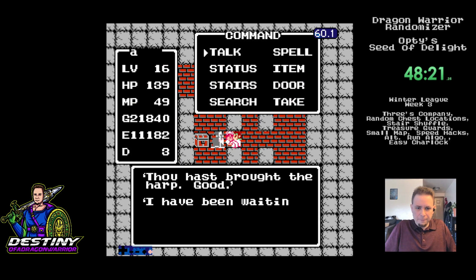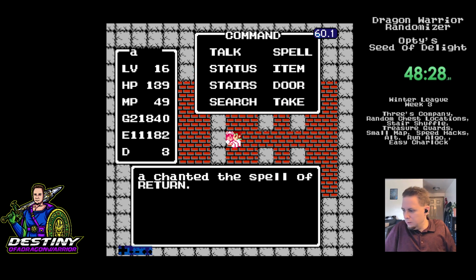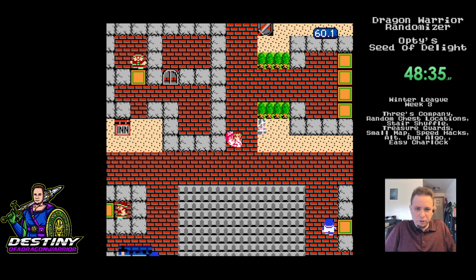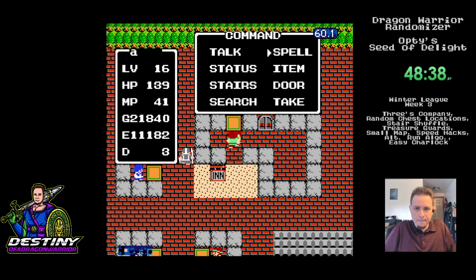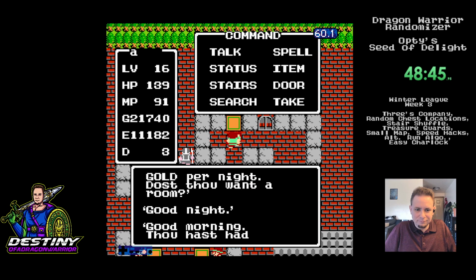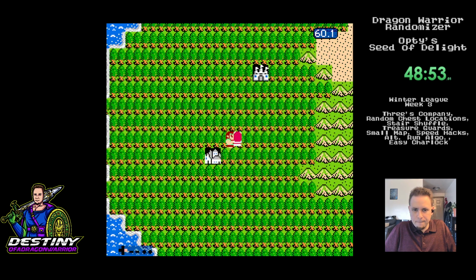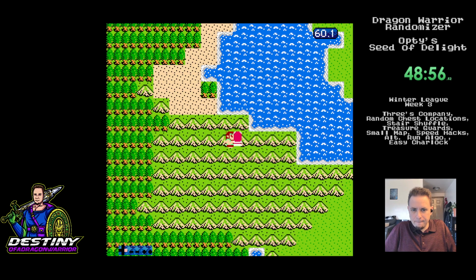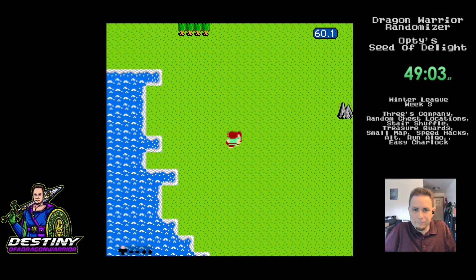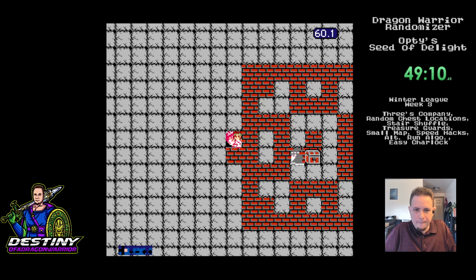Now we'll go back home. Stay at the inn at Kol, get the rainbow drop right out of Charlock, and head down in the Charlock. We're repelling darn near everything. So right up here is going to be the Rainbow Drop Trade-In and Charlock. Let's get our drop.